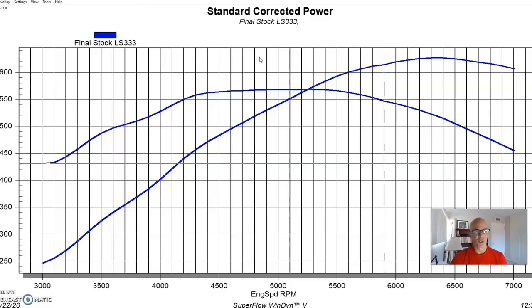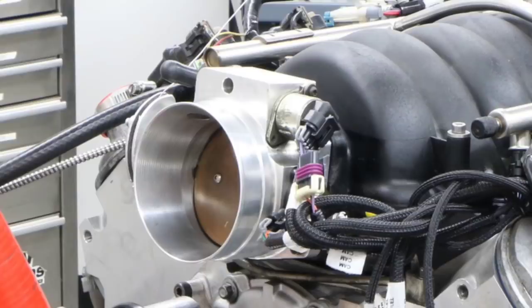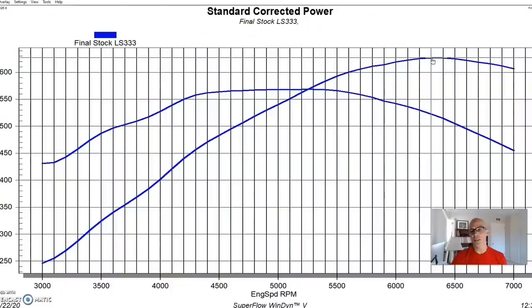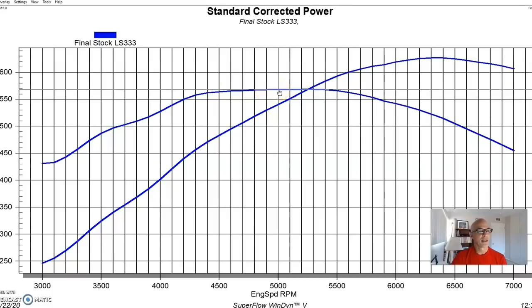We tuned this thing and it worked really well. We equipped it with the factory LS3 intake manifold and a 92mm throttle body. I get asked all the time why don't you run a 102mm throttle body. When you step the throttle body up from the opening of the manifold, it's still only going to flow as much as the opening of the manifold. We could port the manifold, but what I wanted to do is run it in comparison to a basically stock, known LS3 intake manifold. Our 416 equipped with the factory LS3 intake and 92mm throttle body made 627 horsepower and 568 foot-pounds of torque.